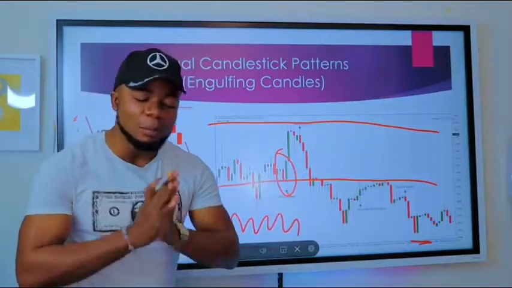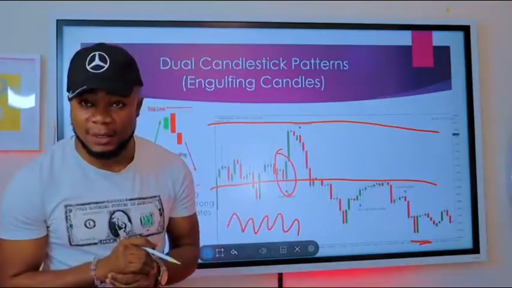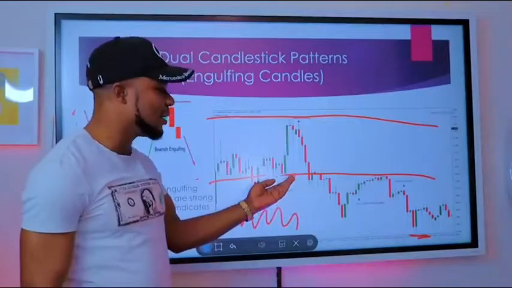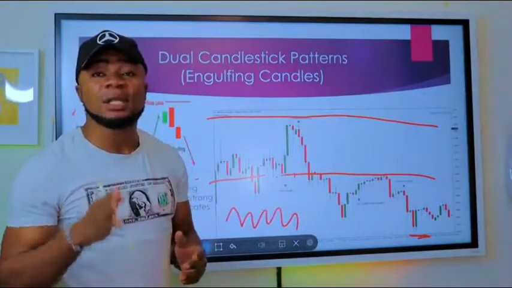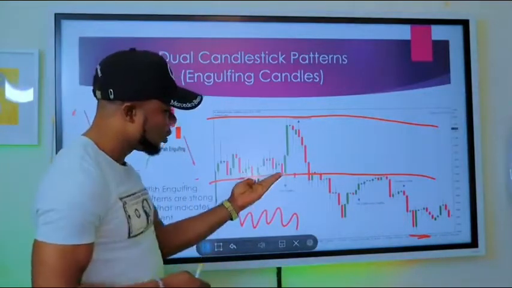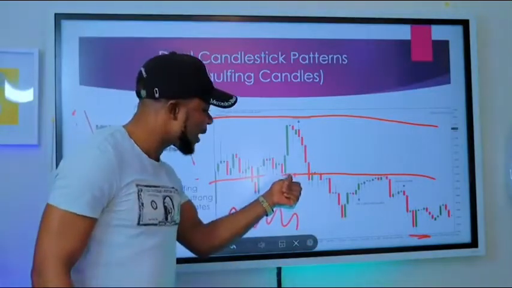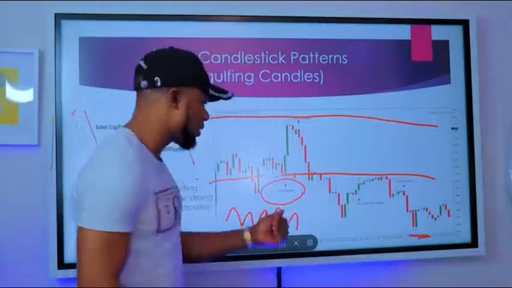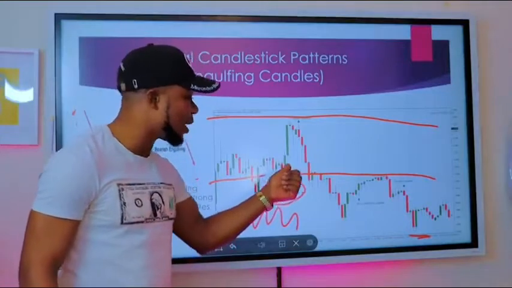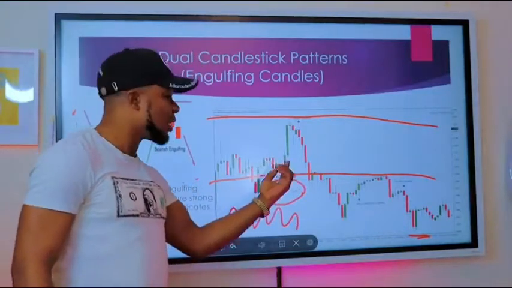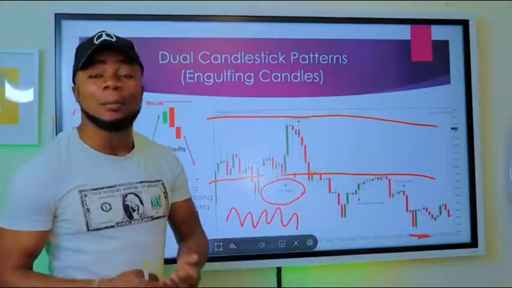And anytime you have a bullish engulfing candle at a key support level, you buy without even thinking twice. At this point you are not gambling anymore, because you actually know what you are doing. Gambling only comes in if you are trading without knowing what you are doing. Here the market was consolidating and the sellers were in control, but the buying pressure that came in here was so powerful. That is why this arrow says bullish engulfing. The engulfing of this candle by this one shows you that the buyers in the market are more than the sellers.